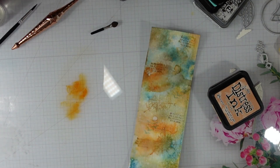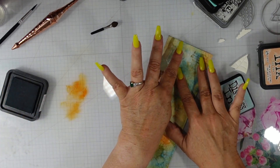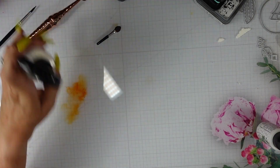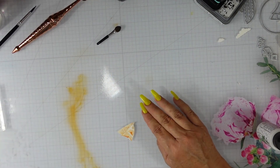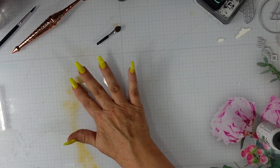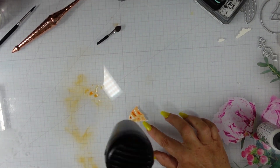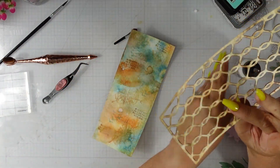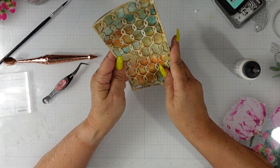The finished card is going to be eight and three-quarter by three and three-quarter inches. Off camera I die cut a card panel to that size using craft cardstock, then took a piece of green cardstock and added it over the top as the matte layer for my background. Here is the sail — I'm doing that smushing again using rusty hinge so we have full cohesiveness with all the colors throughout this card panel.